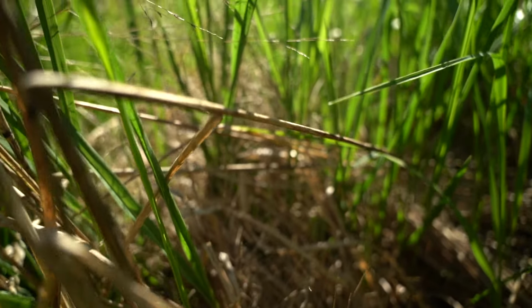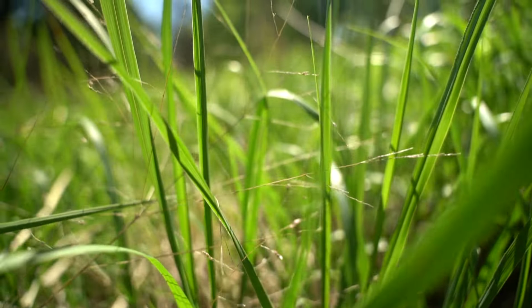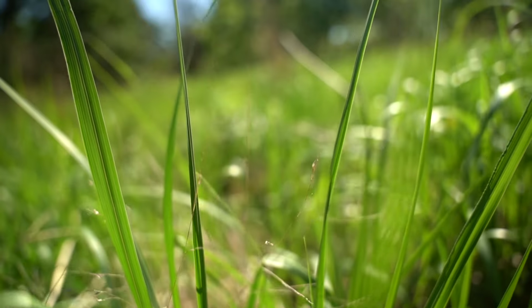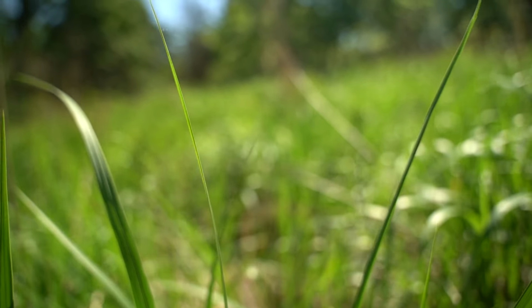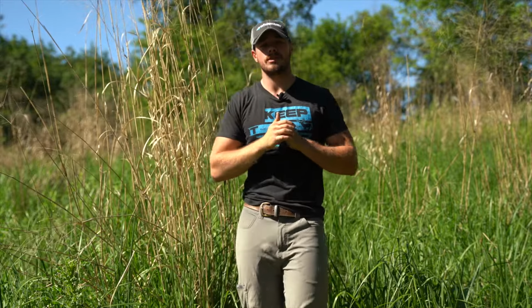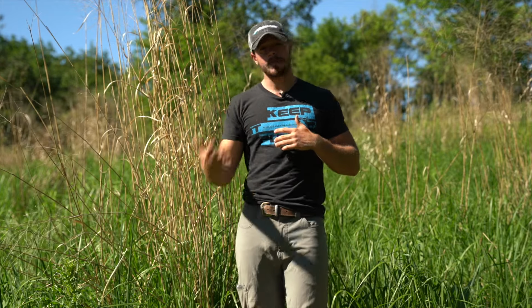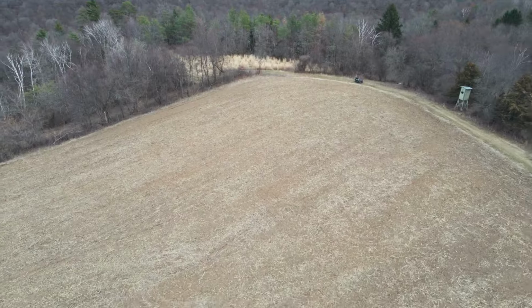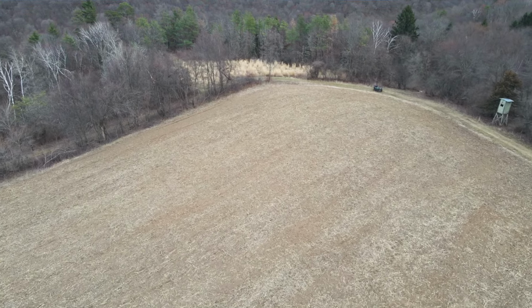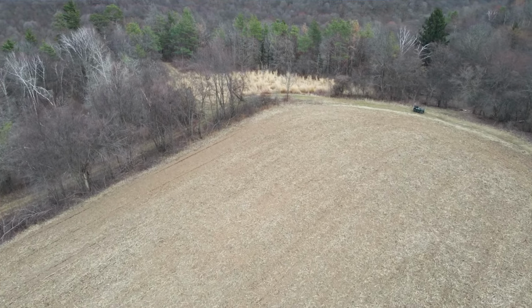But as you can see here, it's the second week of June right now, and my switchgrass is sitting probably about 3 feet right now. Over the next couple months, it's going to get above my head. As you can see, I'm sitting at 5'9" right now. This is 7 foot tall switchgrass. And it's still standing after the winter, after the springtime, after heavy winds, all of the different weather conditions, and it's still standing in June. That just tells you how hardy of a plant this is and how great it is for cover.